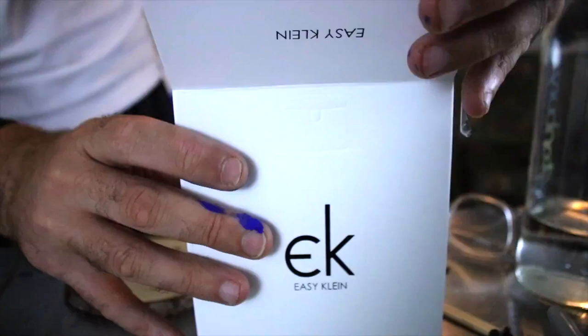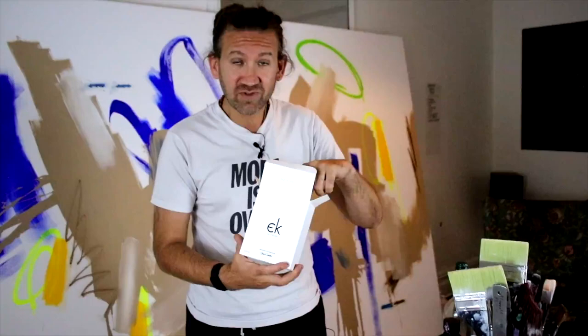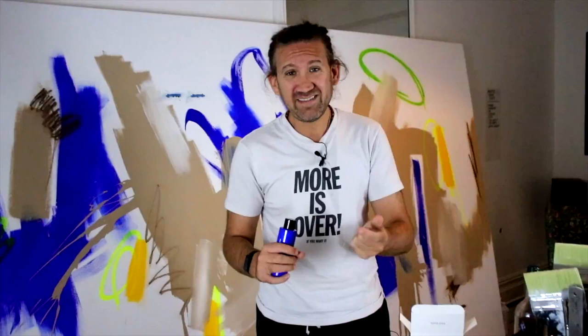Now to understand this paint and why I made it, I have to tell you a little bit about Yves Klein himself — the artist who created this amazing paint in collaboration with a guy in Paris at the time. This formula of paint was so special and acted in a way that no acrylic paint had ever acted before. So much so that Klein registered the recipe, and Adam in Paris are the only people who can make it. Now the problem with Klein's amazing colour was that it was a bit smelly, really difficult to use and kind of complicated.